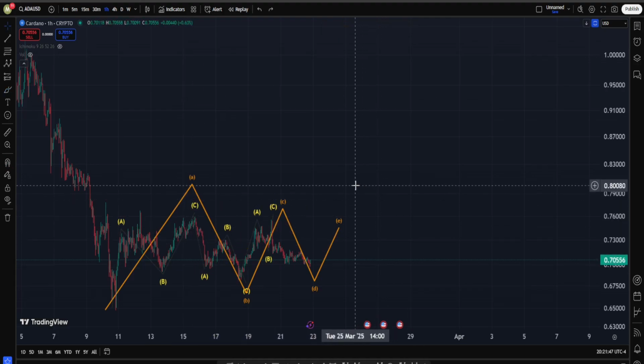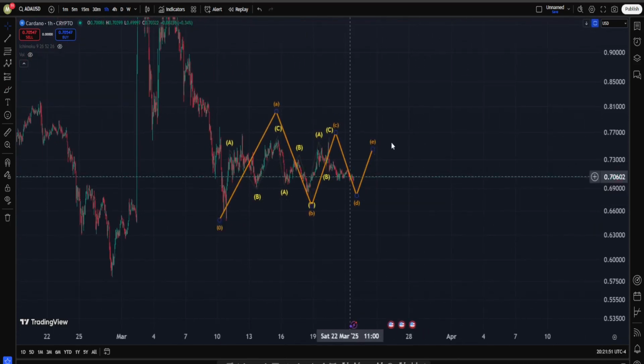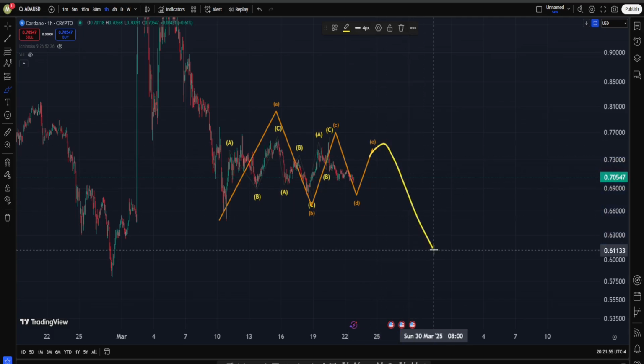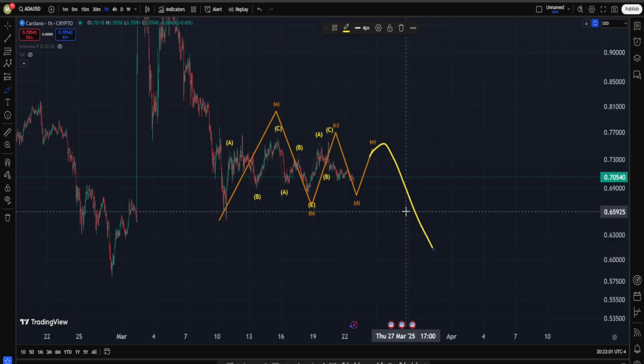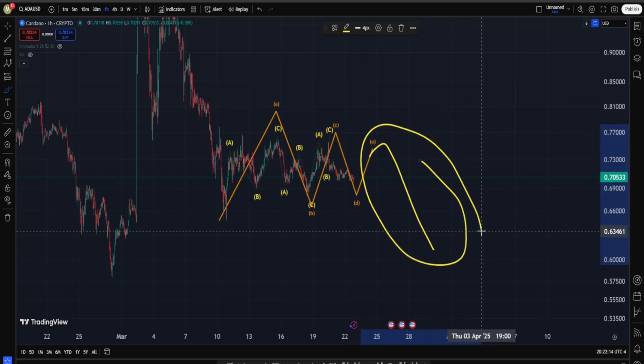Now, if this possibility is happening at the moment in ADA, then what's going to happen after this is over? We are most likely going to have another move down. However, this for me is definitely not a short opportunity. Why is that? Because triangles, if they happen in an impulsive structure down, they are going to be into a wave 4, which means this might be kind of a last move down, at least in the short term.